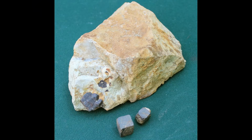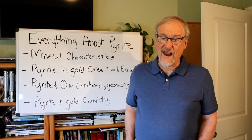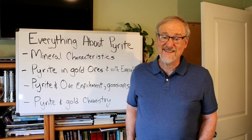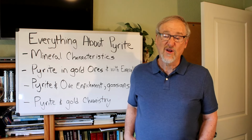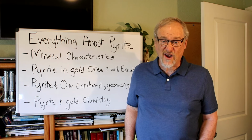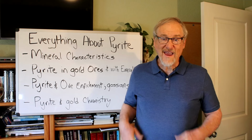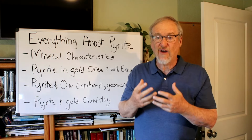Here's another piece of high-grade gold ore that's fully oxidized. You can see the pyrite in the ore rock, and also a couple of free cubes that are also fully oxidized next to the specimen. When pyrite reacts with water and air, a portion of the mineral changes into ferrous sulfate. This water-soluble chemical percolates downward into a vein or other mineral structure and aids in the formation of secondary enrichment. Basically, it helps carry down values.